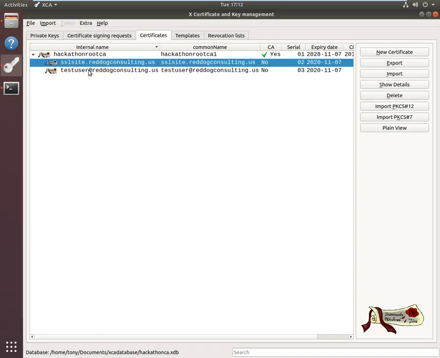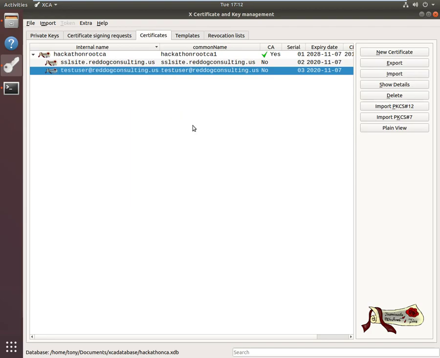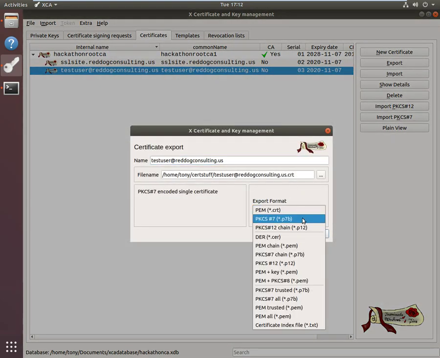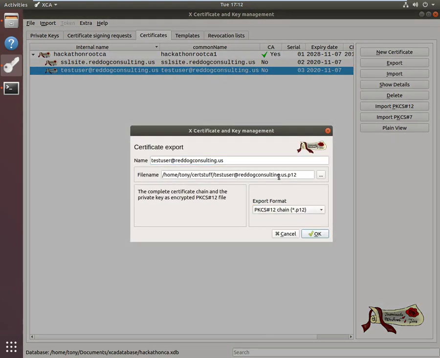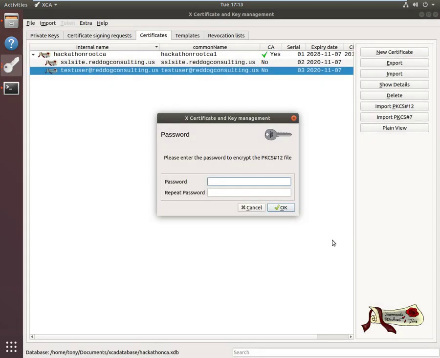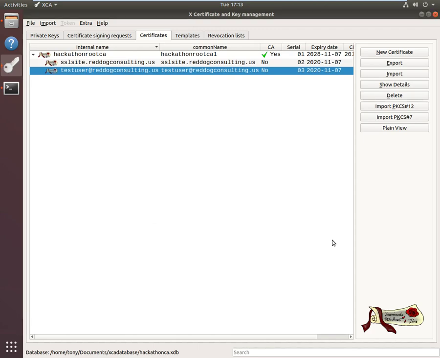Nice and easy. Let's export it again as a PFX. In this case, we'll call it PKCS number 12. That's a standard. Looks real good. Password protect this. Okay, so in the next video, the next section here, we're going to look at configuring the IIS server to do client certificate mapping.